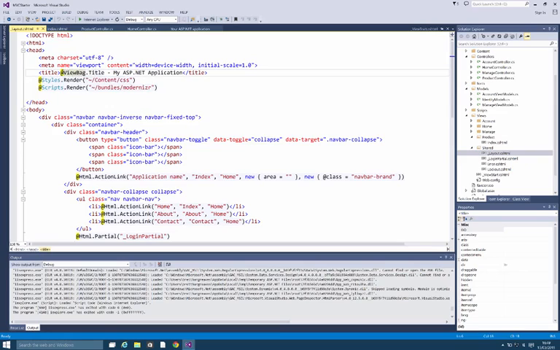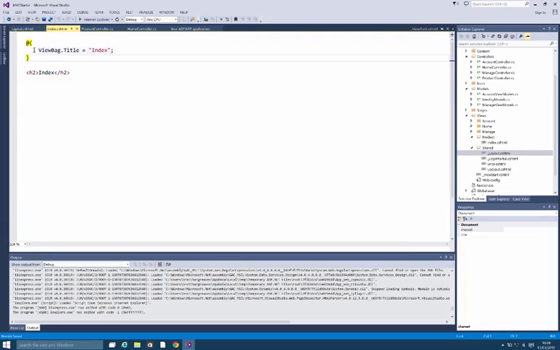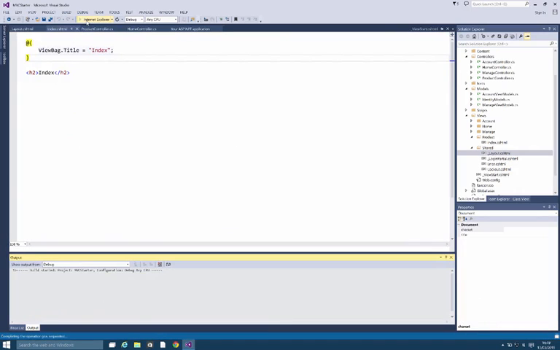So it's then trying to read what we have set in the page, and then it's tagging on "my ASP.NET application". So if we just remove that, we've got ViewBag.Title, and then go back to our page there and run it.